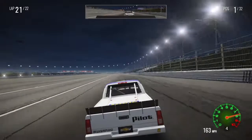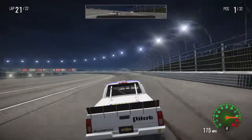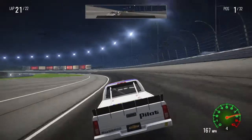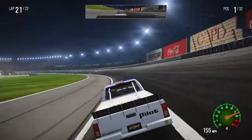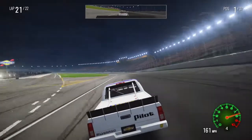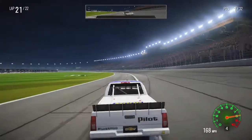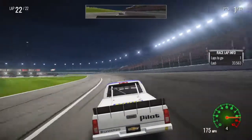I had to slow up a little bit due to how low I had to enter. But lap and a half of racing here, Gragson is really looking at that inside. I don't think he quite has the pace to get us on the high side. So if we can just block the bottom and keep him from doing anything down there, we may be able to maintain the lead. So white flag is in the air.